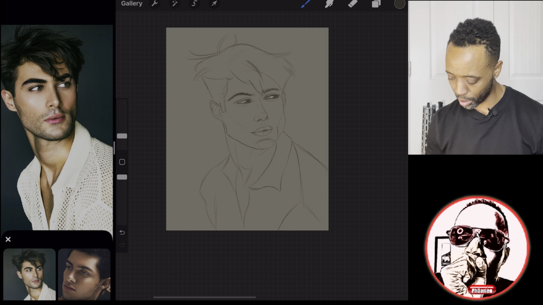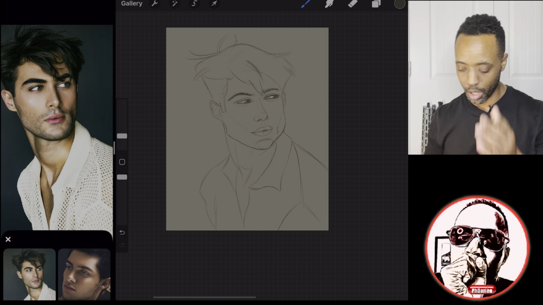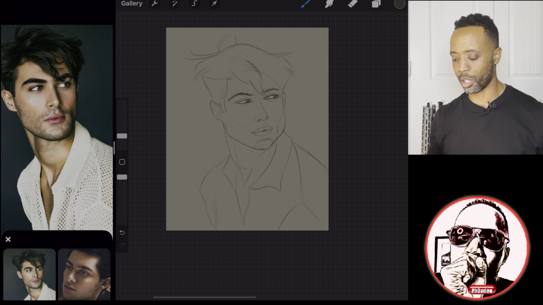He's got a huge chin. I should probably have given him a lot more of a squared off, chiseled jawline or something like that. Something to kind of highlight those masculine features. But as I stated before, I just like to take it and run with it and try and make my own type of character from people I already see.